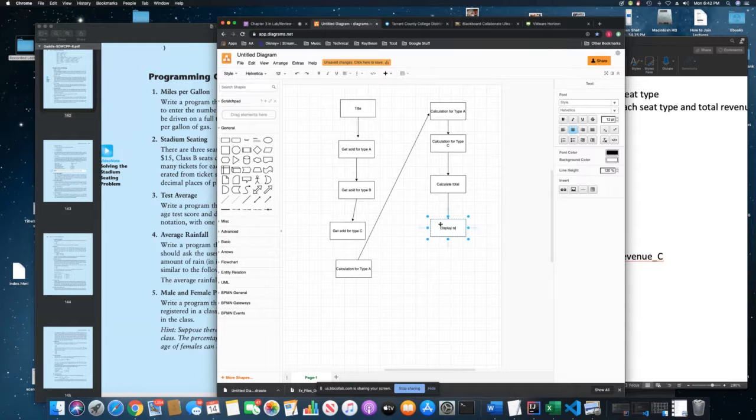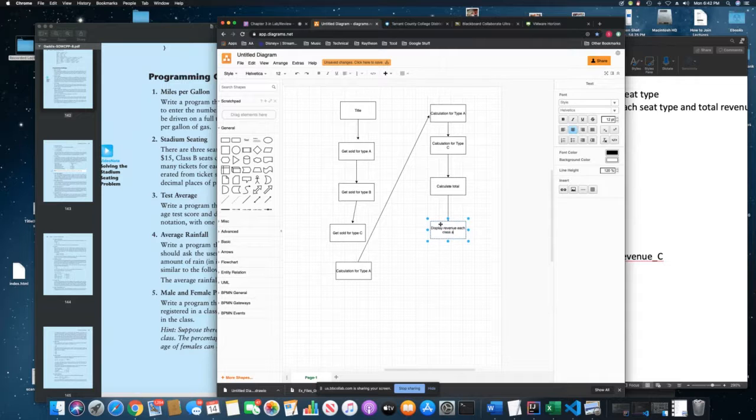Display revenue for each class, and the grand total. The reason why I want to do this, see how our program right here is very linear. It's only going one here, down here, down here, and so forth.